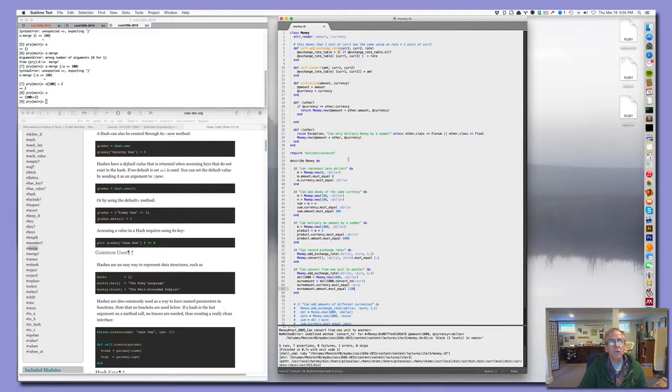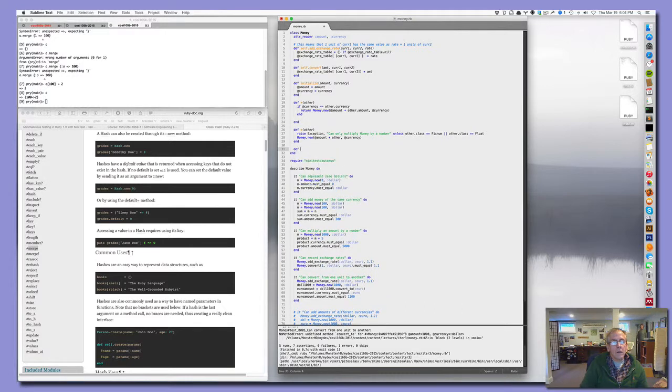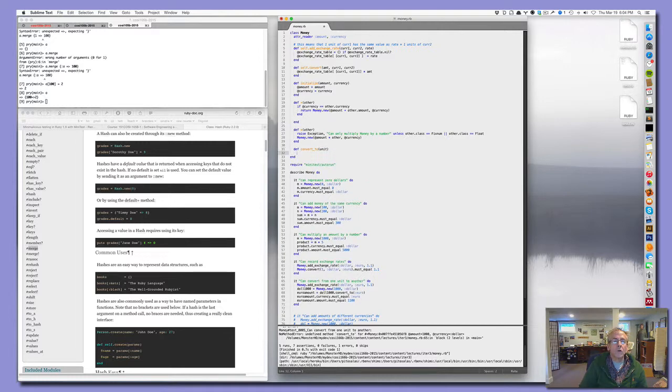Convert to, okay, we knew that's wrong, so I'm going to add a convert to method here. Def convert to unit. First I'm going to look up the exchange rate. Oh yeah, here we go.